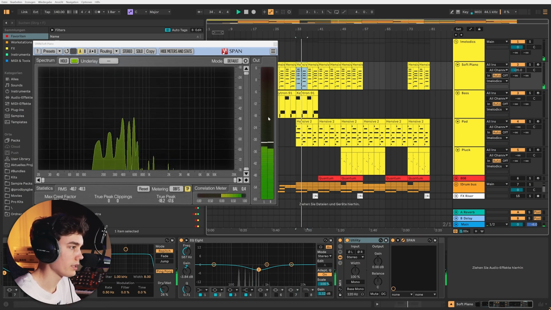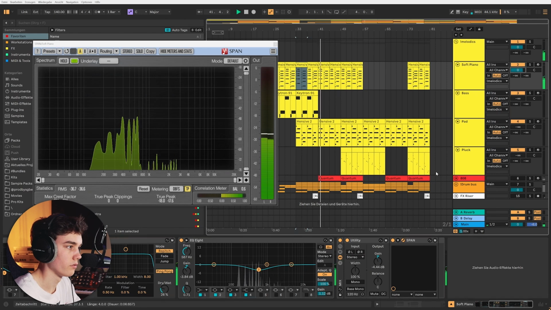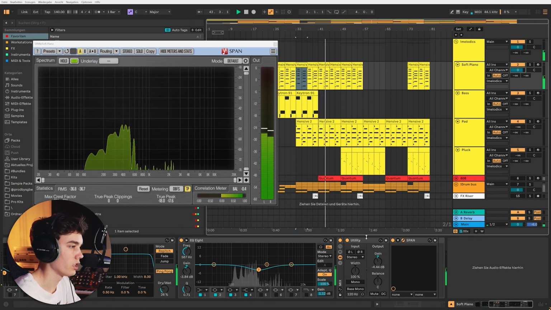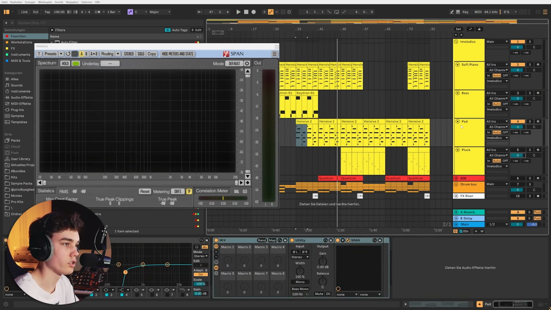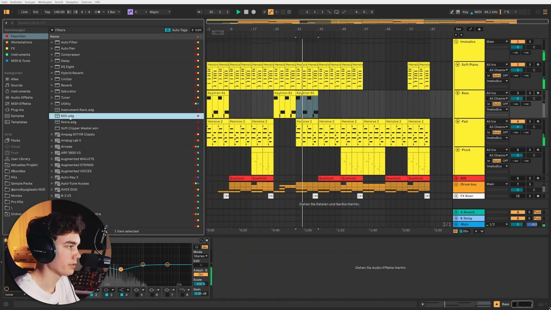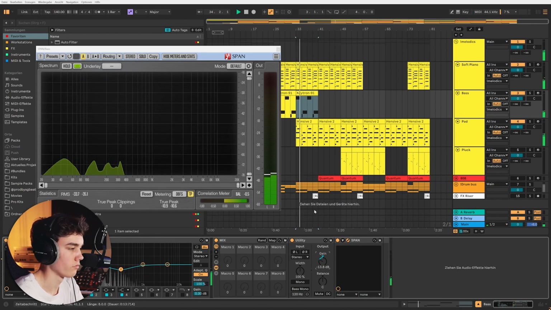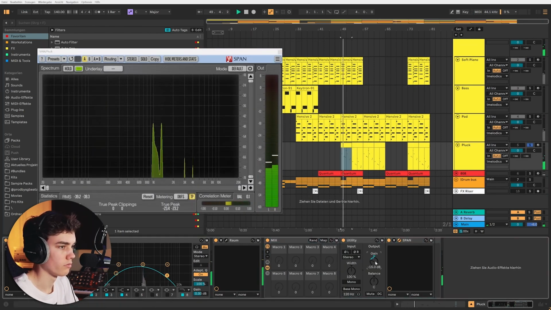And now, as you can see, this piano is hitting somewhere between 18 and 24 dB when it's playing. So I just want to take that down a little bit. So it's just at minus 24 dB or around that value. And for this method, you don't have to set the levels for all channels to 0. You just keep them where they are and just simulate that. So with the pad, we're going to do the same thing. Bring in the bass. And we want to do the same thing with the plug. So set it around minus 24 again.